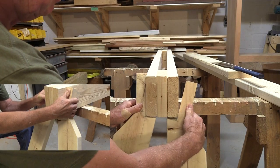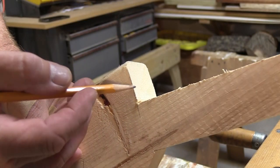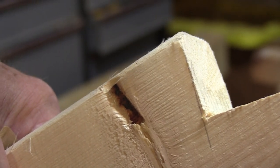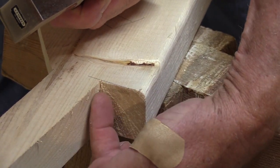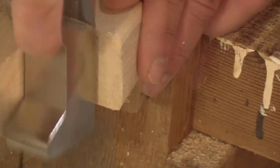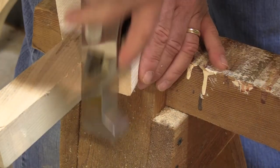The two legs are going to fit like this. On the second leg I didn't quite get on the line and got a little bit of a gap — there's a shoulder in here I didn't cut properly. I'll use my shoulder plane and clean that up a little bit to get a tighter fit. I've got grain running this way, so if I tried planing in this direction I'd be going against the grain. Going this way combs the grain down. I'll keep nibbling away at it until I get down to the line and make a nice smooth surface.